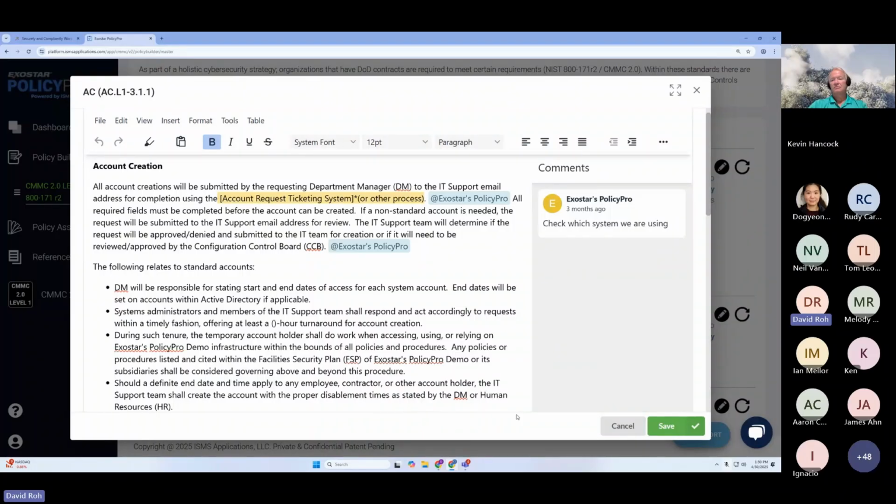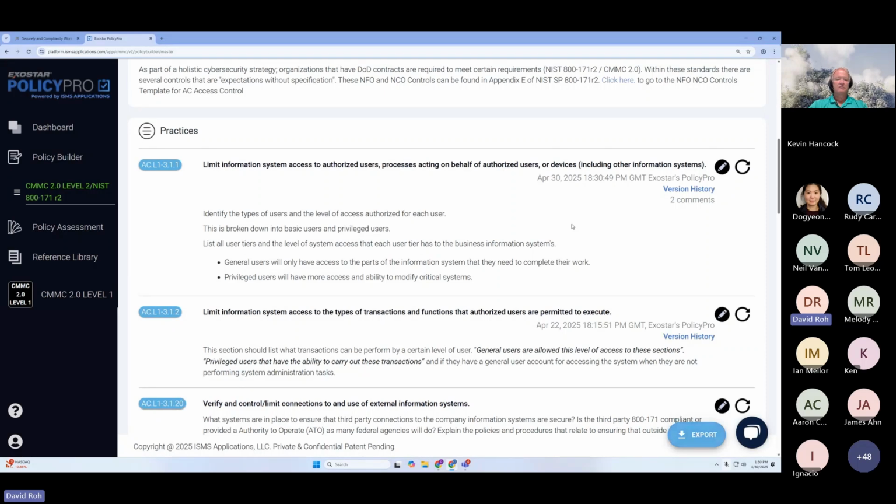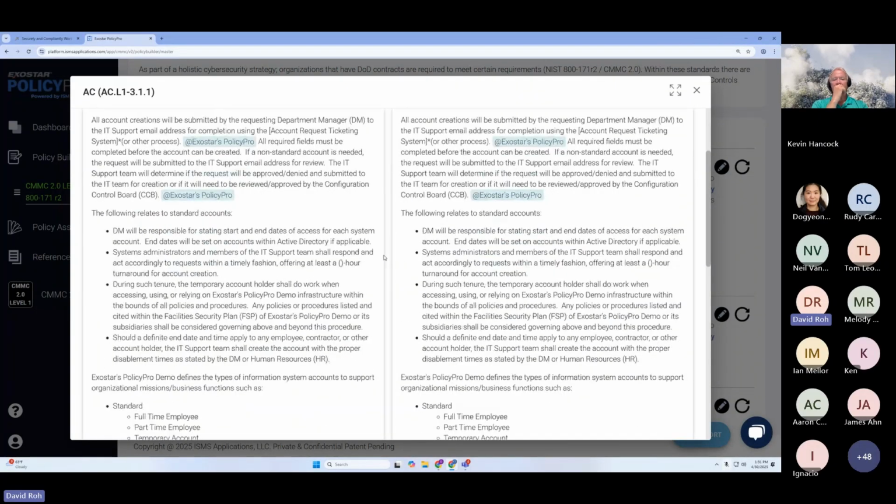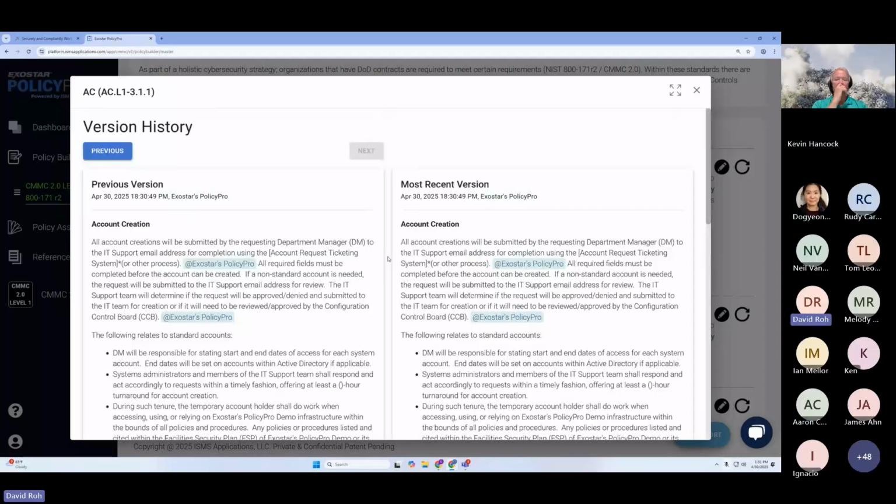Once you've made those changes, you'll save any changes you wish to make, and that's going to timestamp it as well as who the user was that made the change, as well as another new feature, which is version history, which is going to keep track of all of the changes that you've made throughout your policies, and this is a great way to show evidence that you're periodically reviewing and updating your policies.